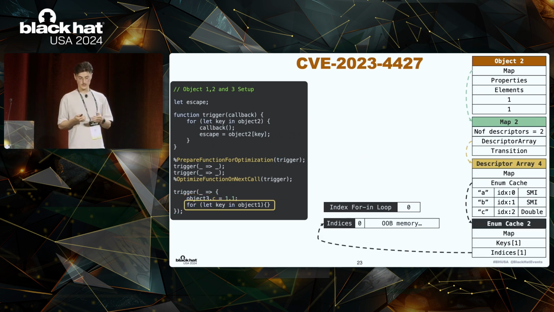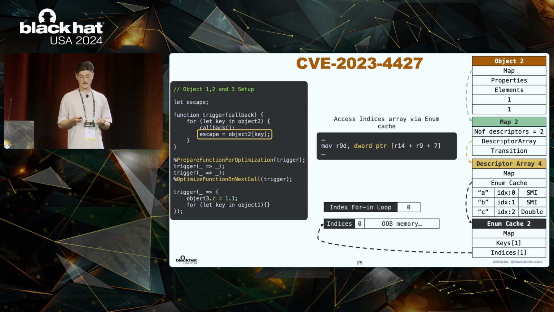Next, we'll execute the for-in loop on object1, which will trigger the initialization of the enum cache based on that object. And because object1 has one property, the enum cache, and more precisely the keys and indices arrays inside the enum cache, will have a size of 1. Now we'll actually access the property values. We're going to do that by accessing the enum cache and getting the indices array.